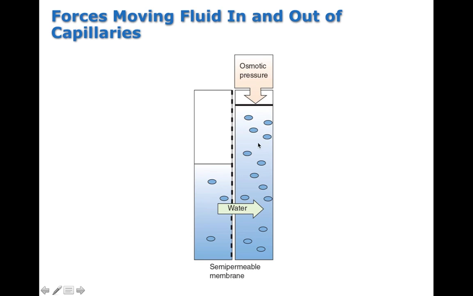Now, this actually generates a pressure, right? Because this membrane is only permeable to water, not these solutes, so that water has a tendency to be on this side until the concentrations of these two sides are actually equal. If you look at the column of water on either side, this side's higher, and this actually generates a little bit of a pressure because of this water movement, and we call this osmotic pressure. So there's two major osmotic pressures we'll talk about with respect to blood and blood flow: the osmotic pressure inside your capillaries and the osmotic pressure inside of your interstitial fluid.